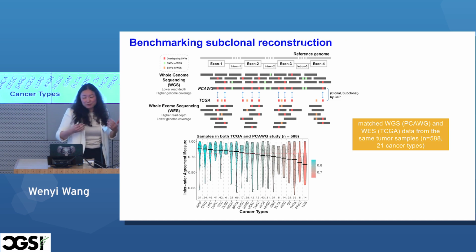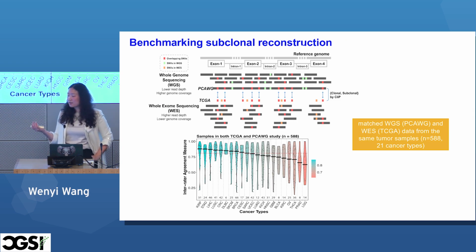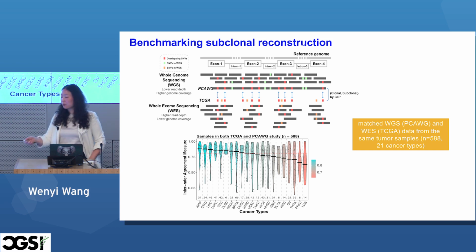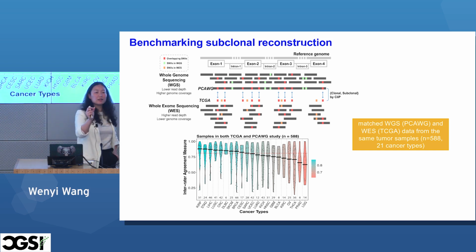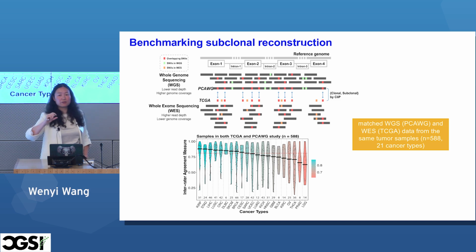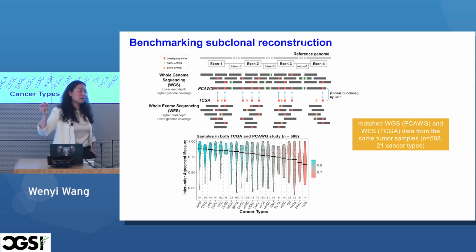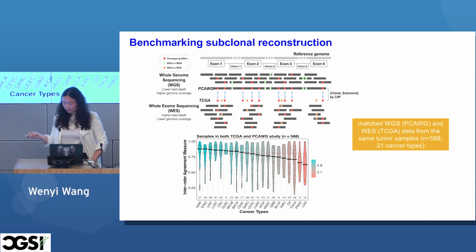So now, with all the time that we saved by running CLIP, we started to ask what are the follow-up interesting questions. First, we looked at the 588 samples where matched whole genome sequencing and whole exome sequencing data exist. We identified the mutations that are shared by these two platforms and asked whether their clonal versus subclonal assignment by CLIP had switched or not. We used an inter-rater agreement measure and found that across 588 samples, which come from 21 cancer types, the consistency is largely high. The median consistency value is 0.81, corresponding to a perfect agreement.